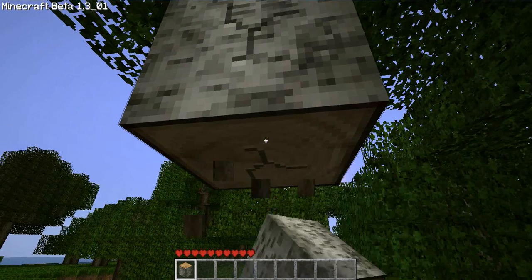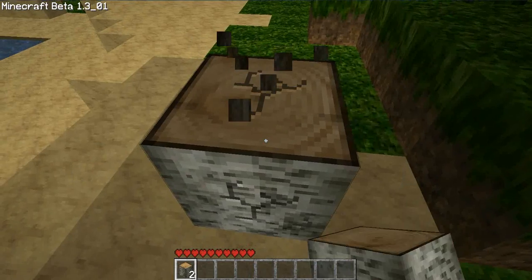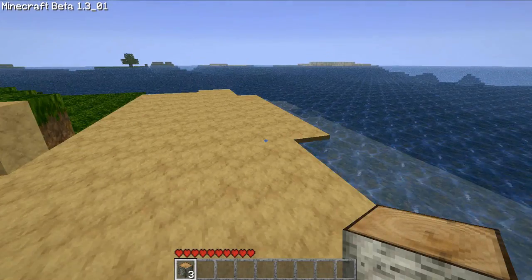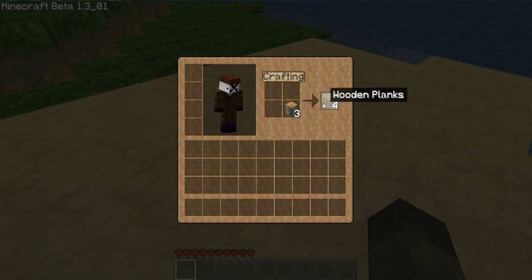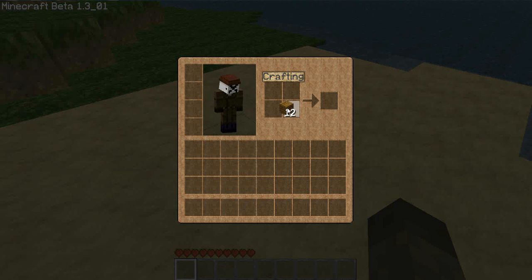and get 2 or 3 logs. It's very slow when you're doing it by hand, which is why we're only going to get 2 or 3, and then I'm going to show you a faster way. So somewhere over here where you spawn, you're going to want to find some flat land. This is probably the biggest flat piece. And we're going to turn the logs we just got into planks. And then we're going to use those planks to make a crafting table.